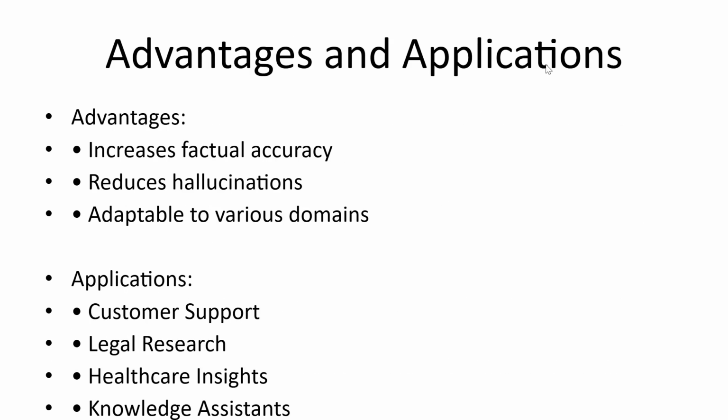So what are the advantages and applications of this RAG system? It increases accuracy, which is based on facts provided as knowledge resources. Then it reduces hallucinations, based on whatever we have given. Then it is adaptable to various domains, so it can be useful for specific domains where RAG is used.